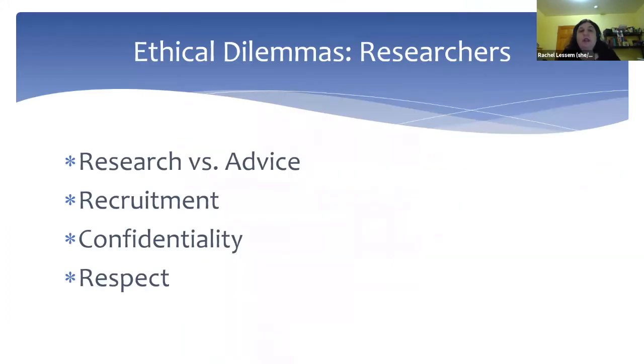It's also important to remind ourselves of the ethical dilemmas that may arise when researchers present to our groups. First of all, it's important to remind the researchers of the purpose of a SAGE model board, and that is to give advice on research, not to be a place to gather research itself. So this is not for data gathering, this is not a focus group, this is not something that you can use as data.